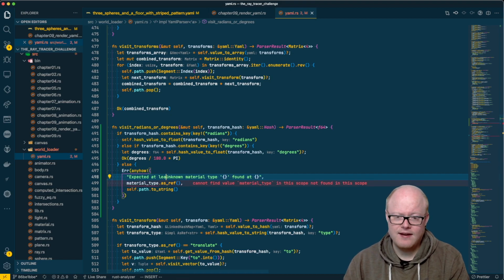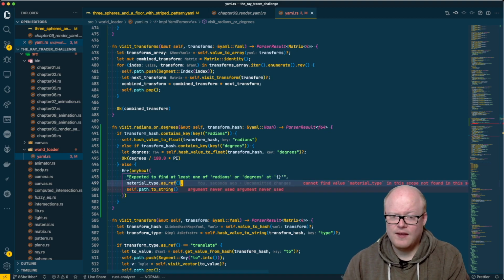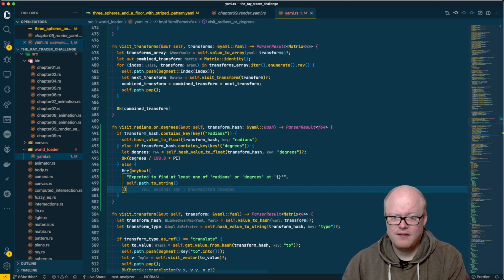Expected to find at least one of radians or degrees at, there we will put in the path, yes, and I guess this will be it. And then we just put the path in there and we have our error.